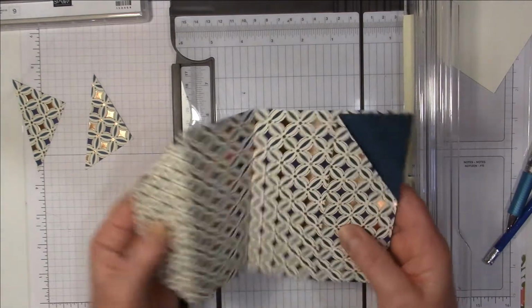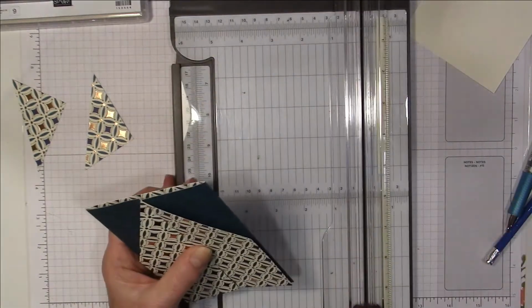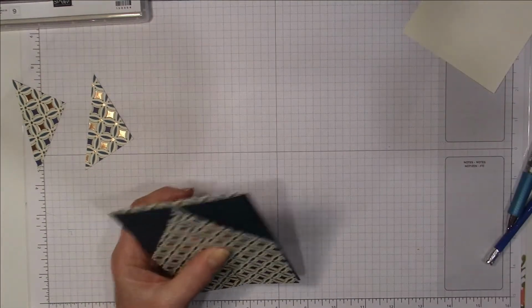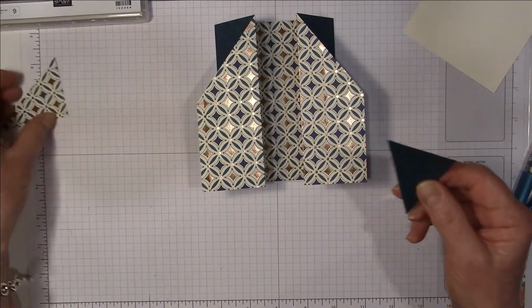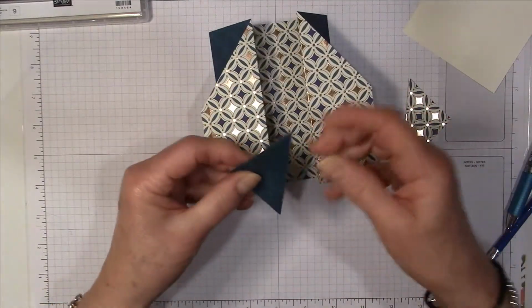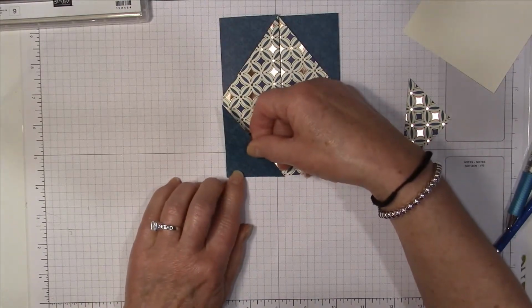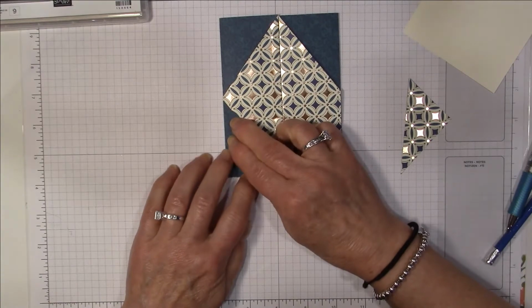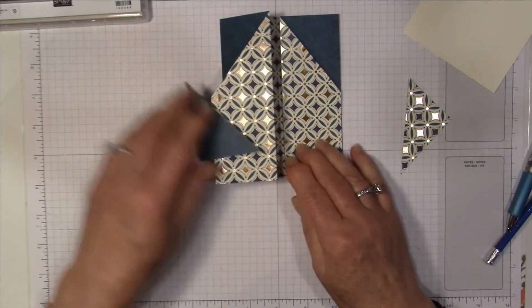Okay, so because it's two-sided designer series paper, you get to see the back through there. Okay, you can put your trimmer away. And then what you do is you take these two triangles, okay, and you are going to reverse them so that you get the pretty peacock in this case, and you're going to just glue these to the bottom like that, and so you end up with this triangle in the middle.